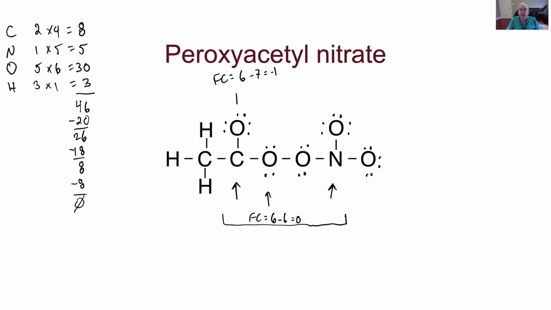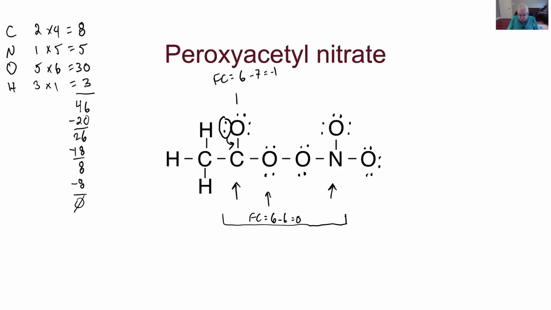So it's better to take an electron away from the one with a negative formal charge, because that's the one that essentially has too many electrons, has more than enough electrons already. So I'm going to take this pair of electrons from here, and I'm going to share them in there to make a double bond. Okay.